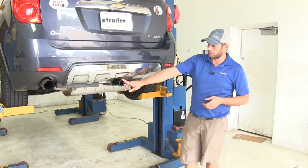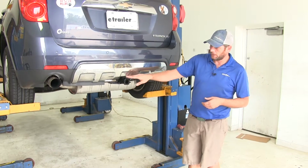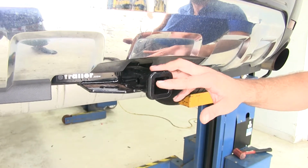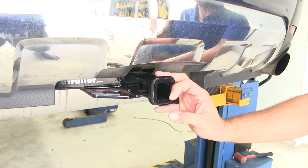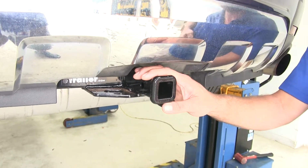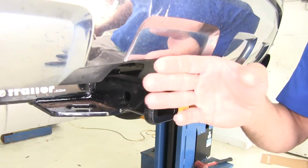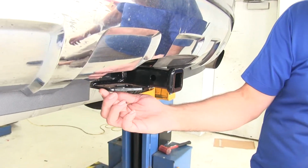Now here's what a hitch is going to look like installed. As you can see, we've got a receiver tube opening, safety chain connection points there, and you're going to remove that cover to give your hitch room to go in place. Now this is a Class 2 hitch, so you're going to have a 1 1/4 by 1 1/4 receiver tube opening. It's going to allow it to work out really well with really whatever type of accessory you might want to use. Now they've reinforced the end of that with a collar. You can see it's a nice flush look. It's tucked inside the edge of the bumper, so you're never going to really have to worry about running into it or anything like that.